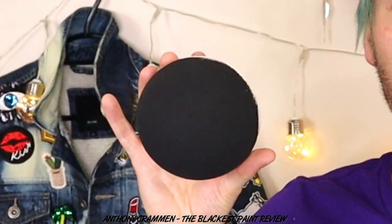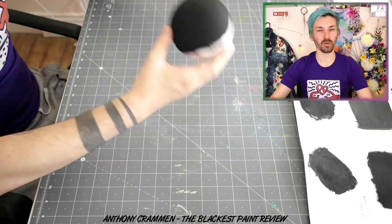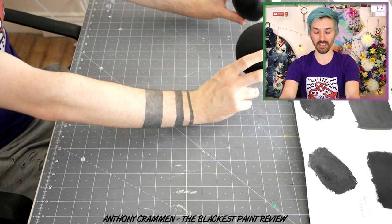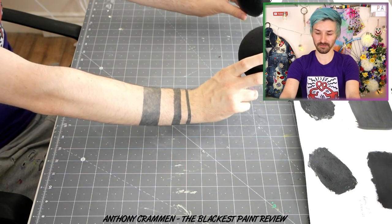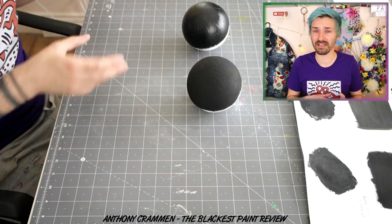In comparison, look at that. There's no shine, there's nothing. So if I come all the way back here, this one looks like a perfectly flat disc. This one, you can see that it's a 3D object, you can see that there's dimension. And I will say, from far away, it has that illusion a lot better. Up close, the illusion gets ruined slightly, but honestly, it's pretty crazy. It's really crazy stuff. It's very black, it's very matte. So it's definitely not false advertising or anything like that, and it has exceeded my expectations.